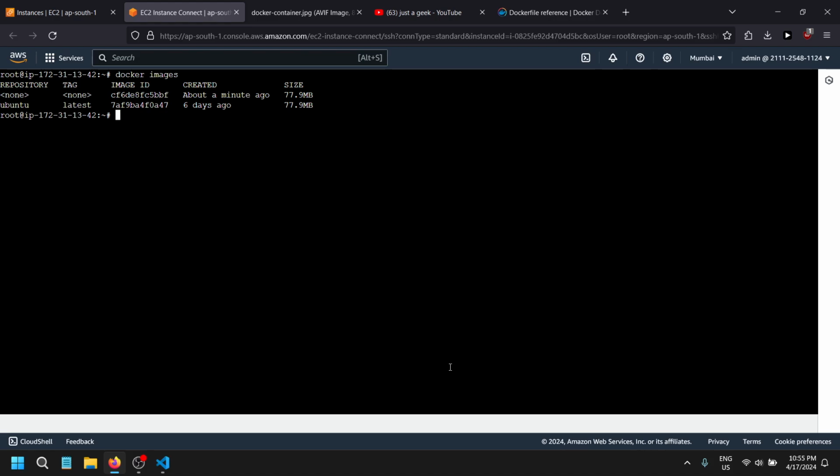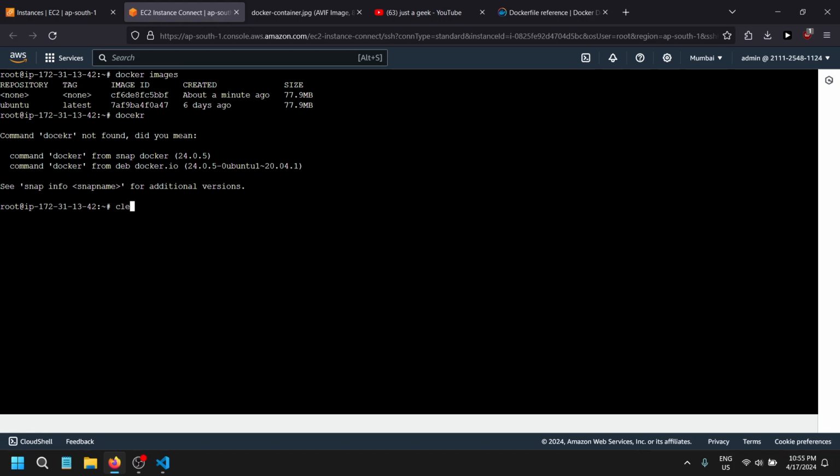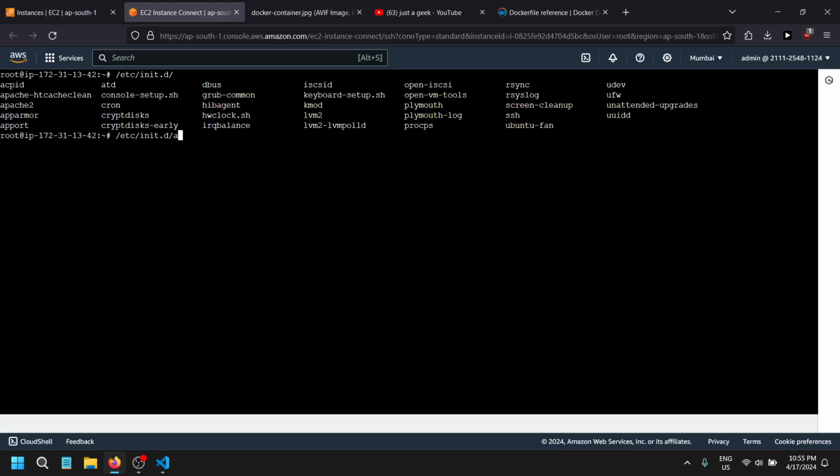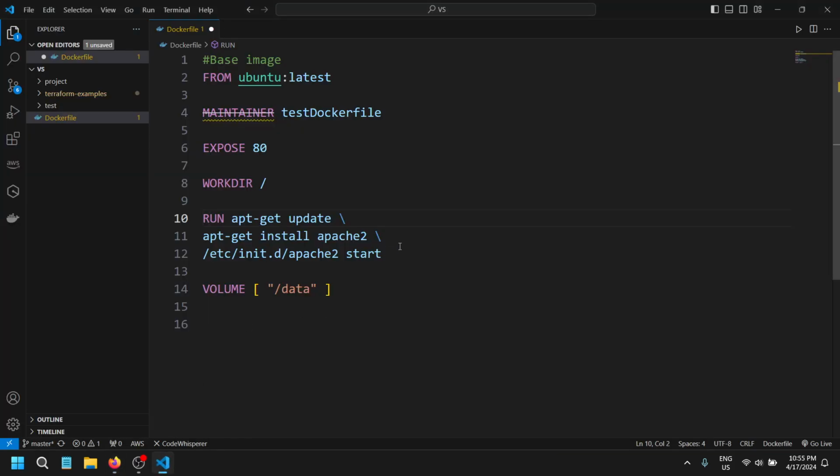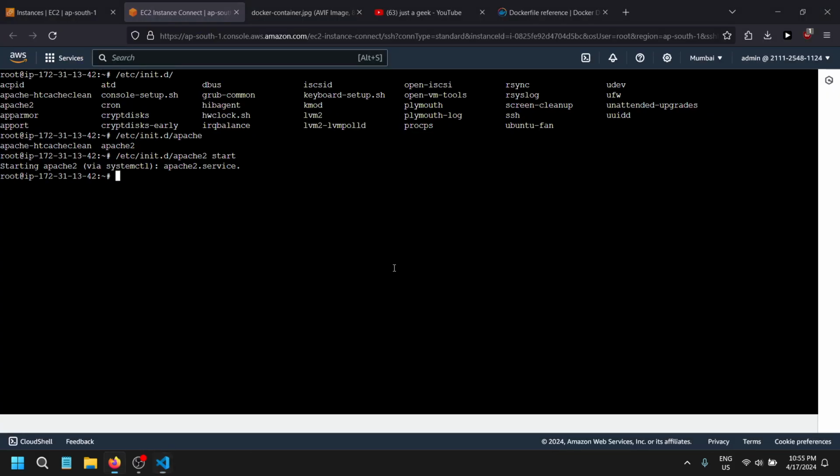I can forward. Let's close this Docker. Vim Docker file, etc. init Apache to start. Okay, I have provided the right command. I just need to verify it over here.